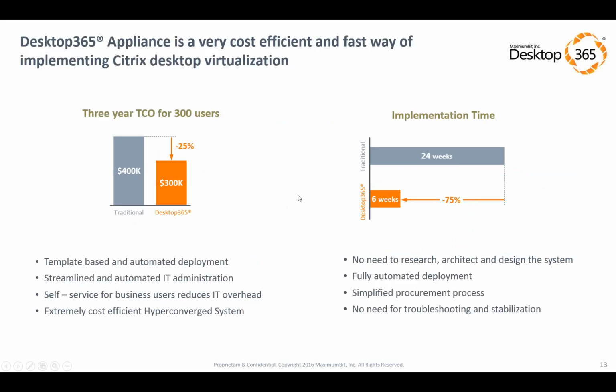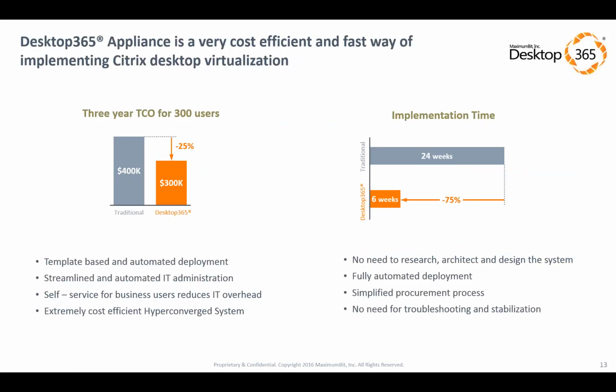And then in terms of time, it gives you an amazing reduction in the time needed. Here we were putting 6 weeks as the end-to-end time from hardware order to going into production in a mid-size environment. Whereas traditionally customers would go through a long cycle of research, architecture, design, and then troubleshooting, things that delay this, and obviously small mistakes may result in additional delays as well, as all of us know.